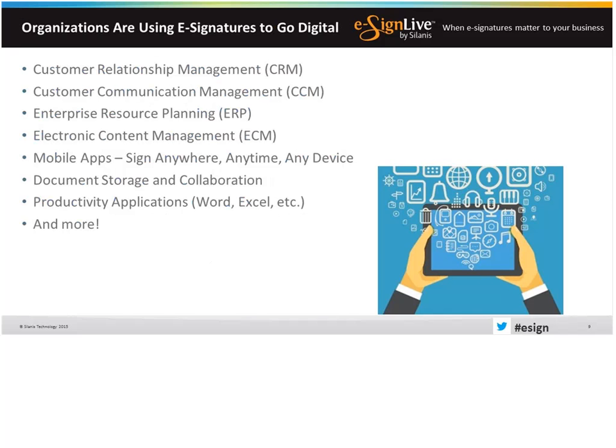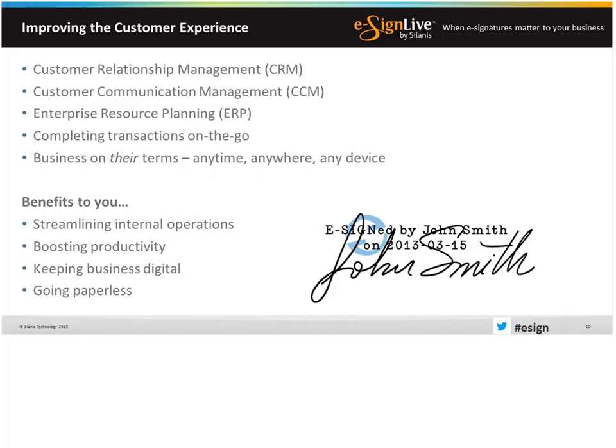In today's webcast, we're really focused on talking about leveraging e-signatures inside of your CRM, but it's important to know that organizations are benefiting from e-signatures across multiple types of applications and systems. I've listed some of those systems and applications on this slide. There's customer communication management, ERP, ECM, mobile apps, document storage and collaboration, and productivity apps like Word and Excel. So beyond CRM, there's a lot of different types of platforms that can leverage e-signatures.